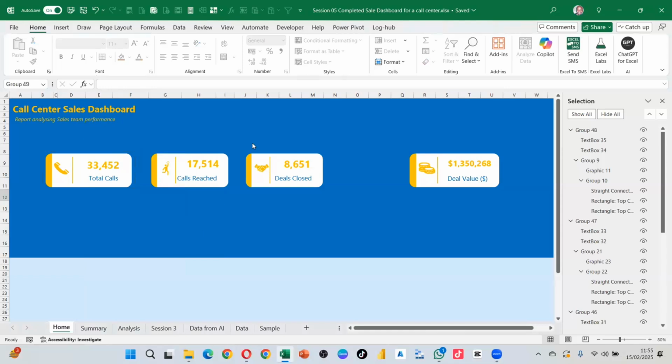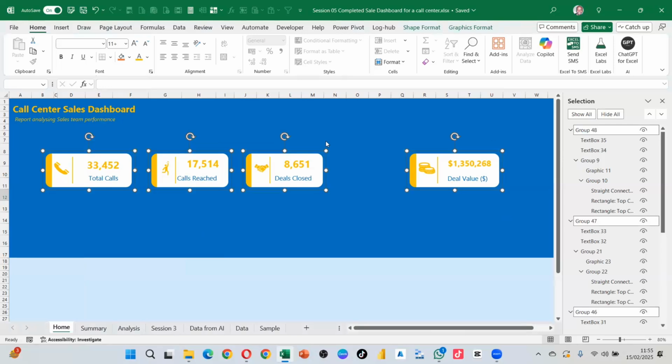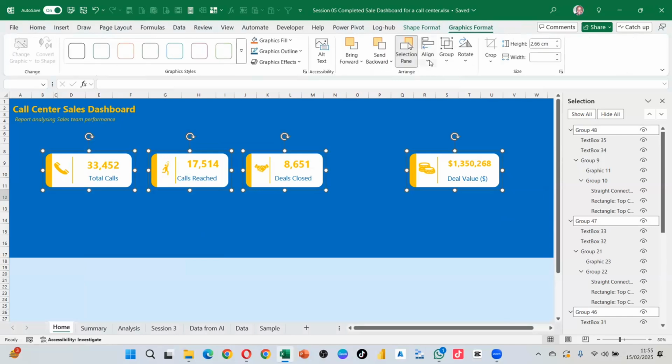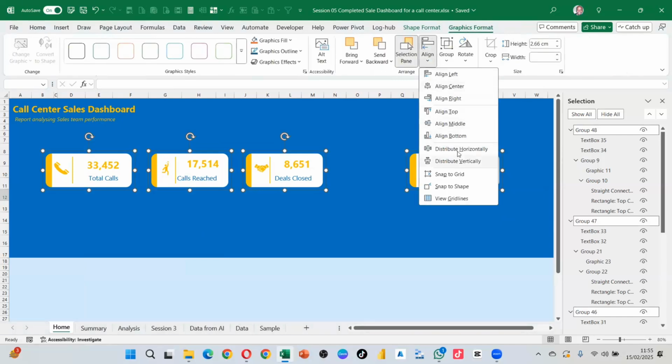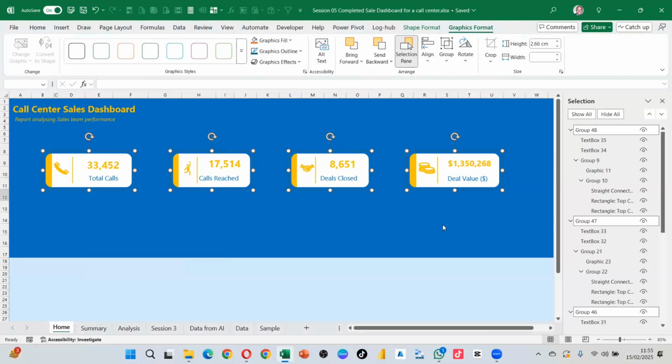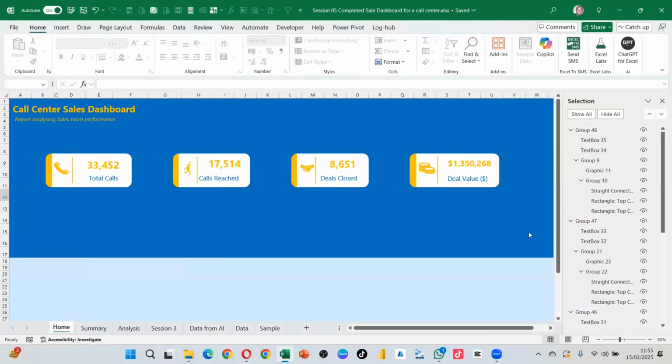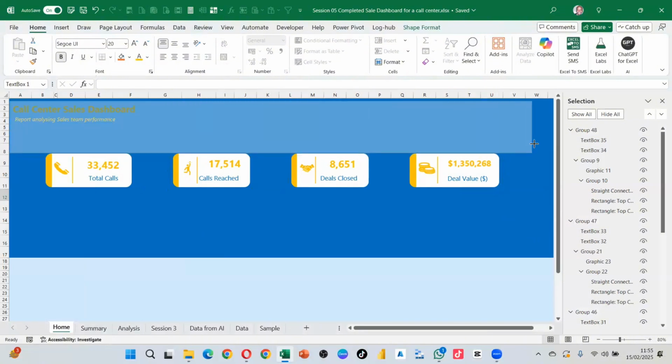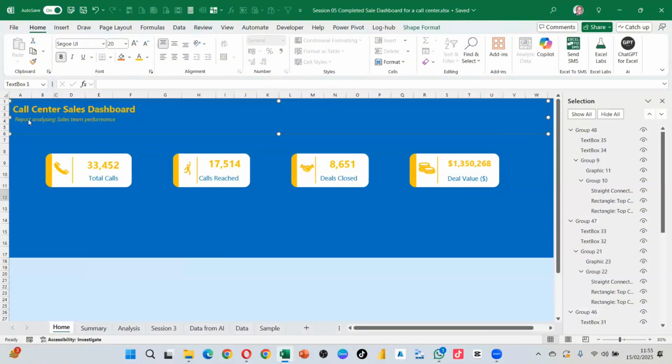So every scorecard is grouped. Let's do this. Select all of them. We all know this. Go to graphic format, then we are distributing horizontally. You see right now, it moves at once, which means now we can increase this head of ours. This header now can increase, and we shall have this one increased.